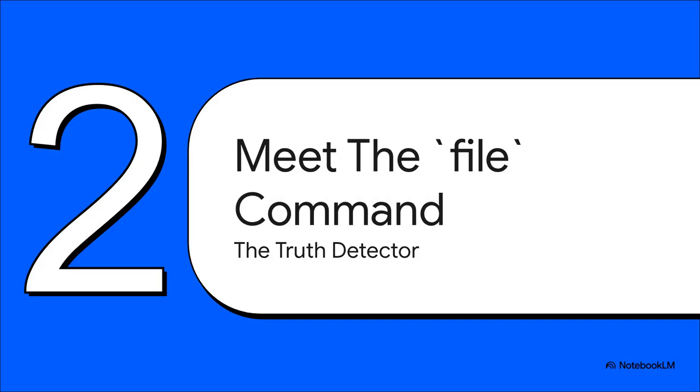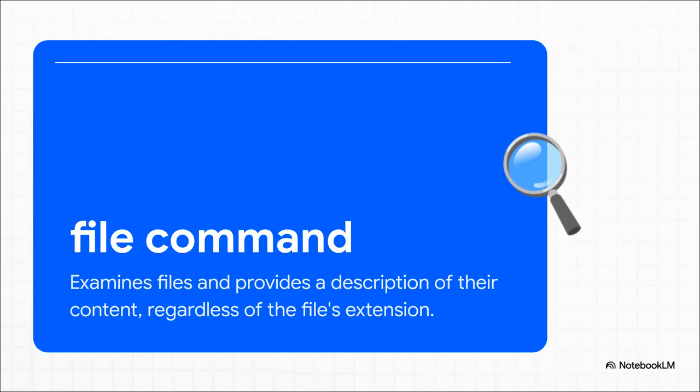So, if the file name is a lie, what do we trust? Well, this is where our tool for the day comes in. Let me introduce you to the file command. It's basically a truth detector for your terminal. The way the file command works is actually pretty brilliant. It completely ignores the name. Instead, it takes a quick peek inside the file's data, right at the beginning, at its header. It looks for these unique little signatures called magic numbers that tell it exactly what kind of file it's dealing with. It trusts the actual data, not the label somebody slapped on it.